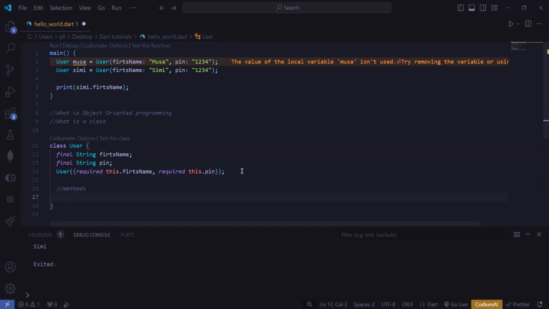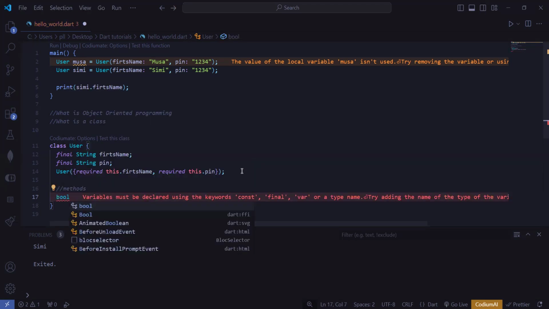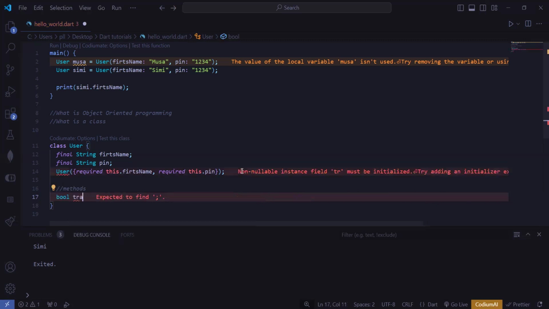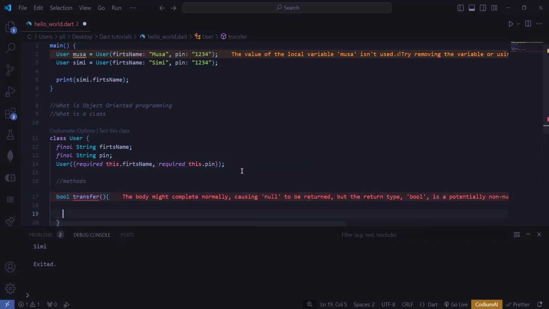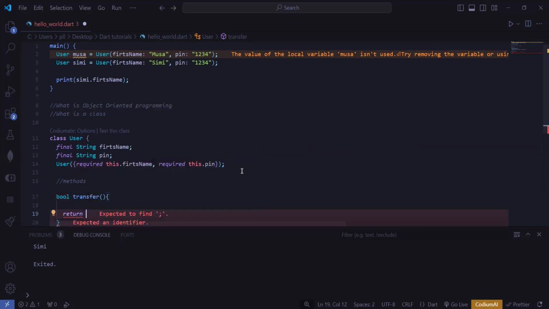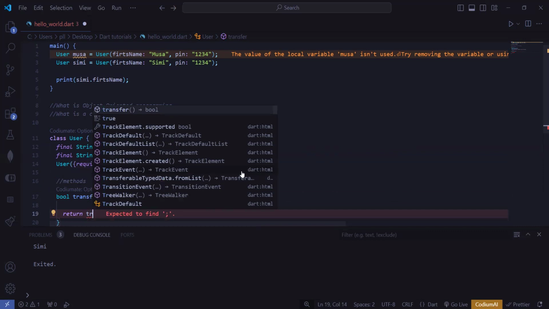So a user can perform a transfer, and the return type would be bool. The bool would tell us whether the transfer was successful or not. So we can return true or false, but let's just return true.